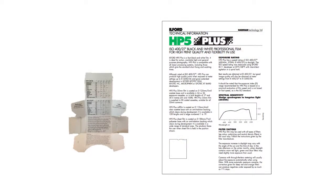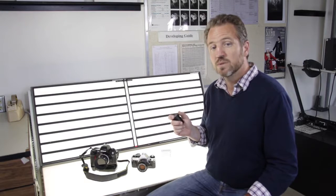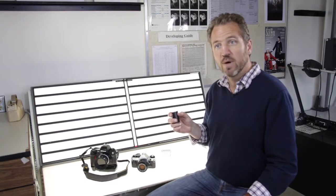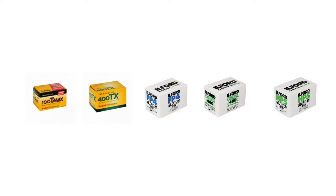And I will just take a moment to talk to you about what films I tend to use the most. And those are going to be typically the Kodak black and white films such as Tri-X and Plus-X and T-Max, or the Ilford products, which Ilford's done a great job of keeping film alive for us.